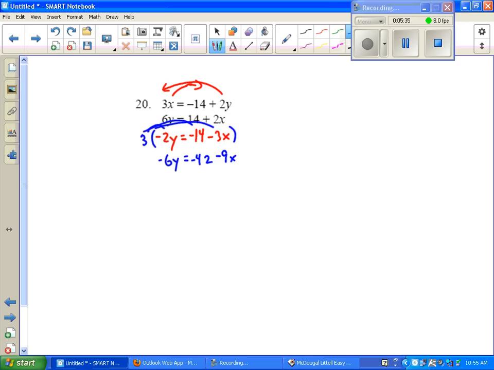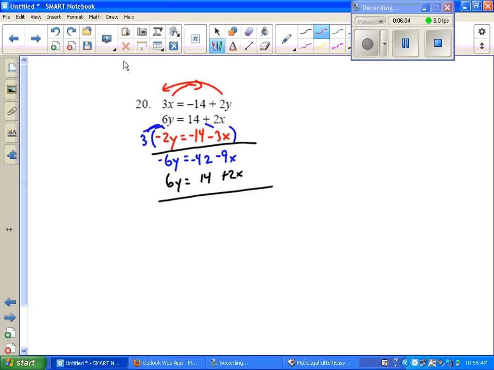You have to multiply it by every term in the parentheses. So if we take that second equation, the one I drew all over just now, and we bring that one down to where we can see them stacked on top of each other, again, 6y equals 14 plus 2x. Now we have two equations that do what we want them to do. They're stacked appropriately, and we have opposite terms that, when we combine them, will eliminate each other. -6y and +6y, when we put those two together, they leave us with nothing.